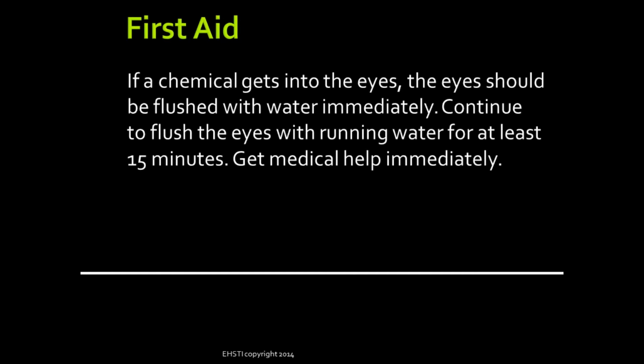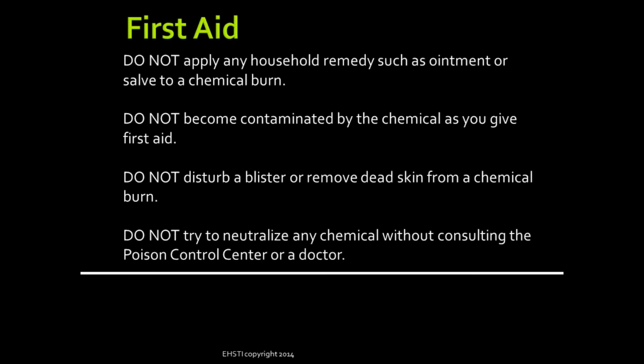If a chemical gets into the eyes, they should be flushed with water immediately. Continue to flush the eyes with running water for at least 15 minutes, and get medical help immediately. Do not apply any household remedy, such as ointments or salves, to a chemical burn. Do not become contaminated by the chemical as you give first aid. Do not disturb a blister or remove dead skin from a chemical burn. Do not try to neutralize any chemical without consulting the Poison Control Center or a doctor.